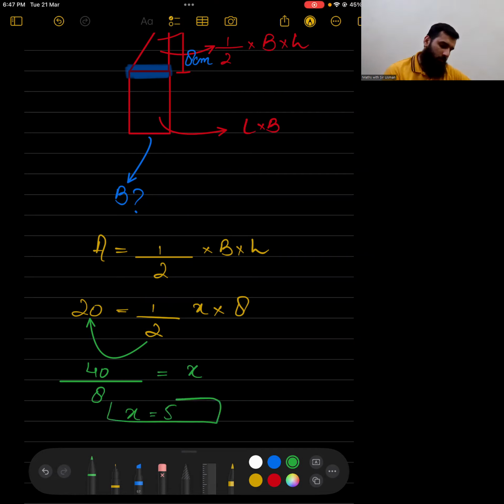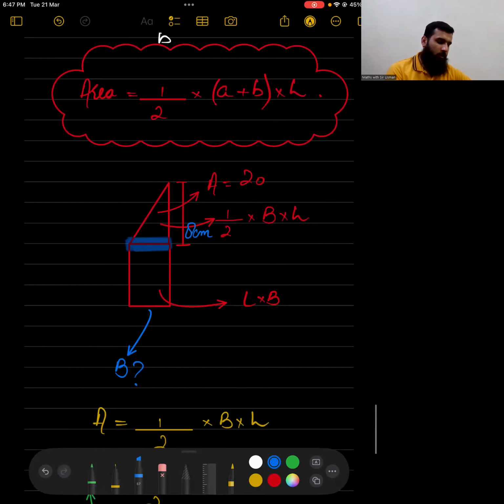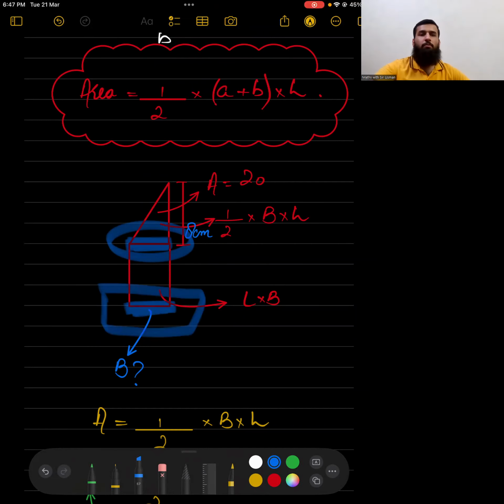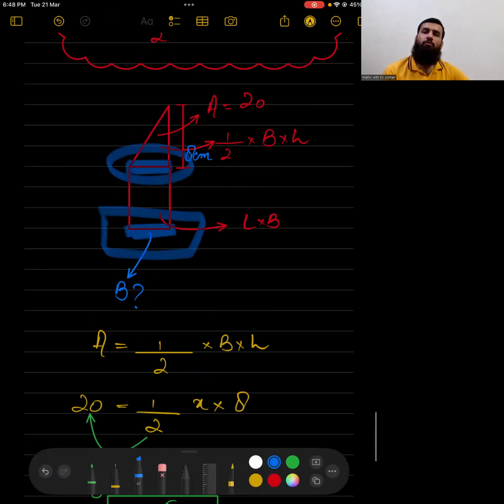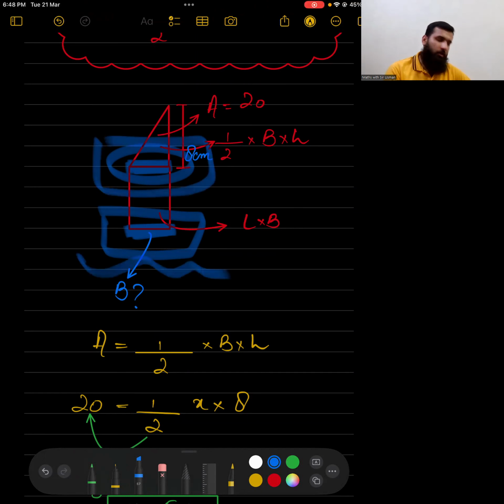and x would finally turn out as 5 centimeter. Now the good thing about this shape is that if you're having this length as 5, this one is going to be 5 as well. So the breadth or the base are going to be exactly same. The base of triangle and the breadth of your rectangle are going to be exactly same and identical. So it is turning out to be 5 centimeter, whether it be the base of triangle, the upward line right over here, or the bottom one, which is the breadth of the rectangle. I hope this is perfectly clear.